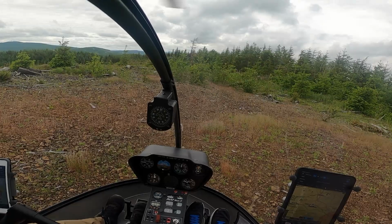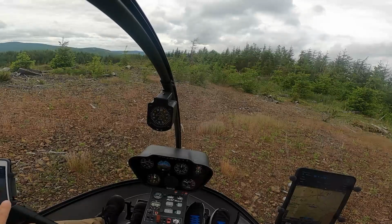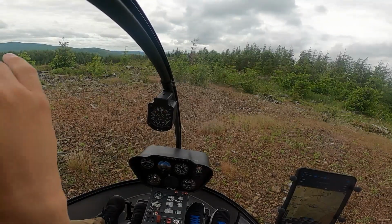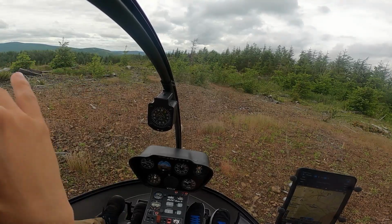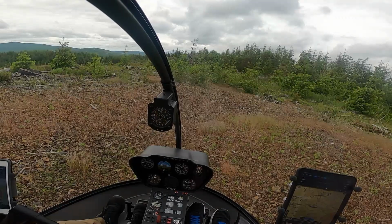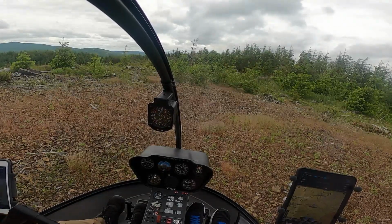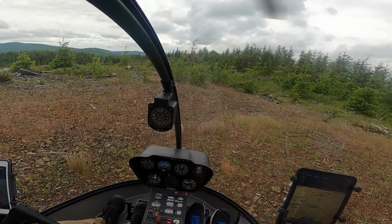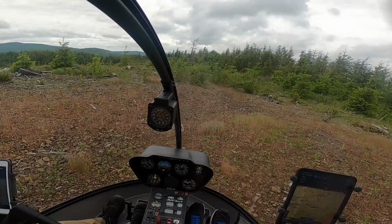Okay. So you came in super low. You're coming in almost even below where you need to land, right? Think of a regular approach, right? We want to come in at like a 10 degree angle, right? We want to come down on top of it, not below it. And it's also a safety concern because if there's wires that we don't see, we're going to run right into them. So that's why we want to come in almost on top of our spot.